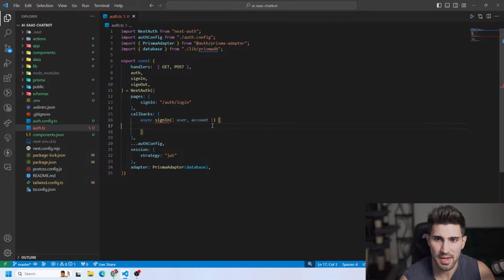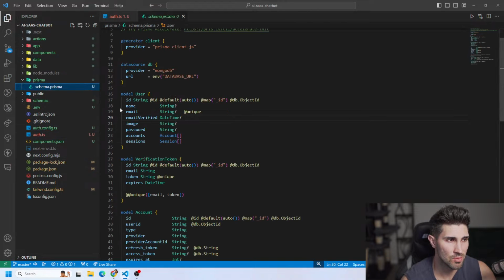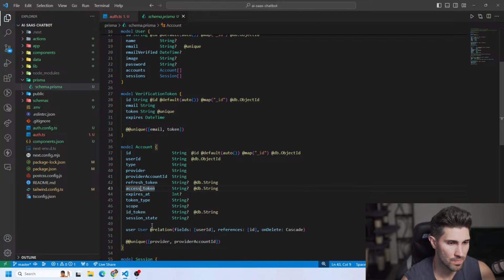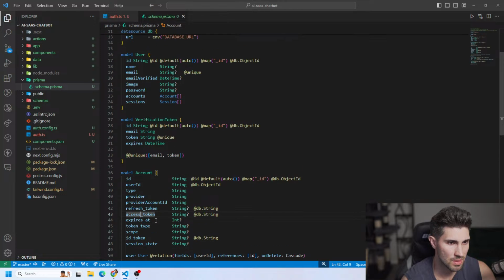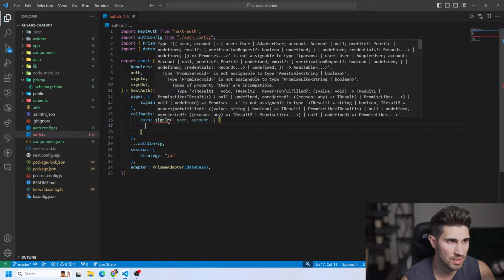Okay, so for the sign in, we need to go to our Prisma schema real quick and look at the account. Does it verify the email? Off the back, it just verifies it. Even if it doesn't, there's no way to verify the email in the Gmail provider.